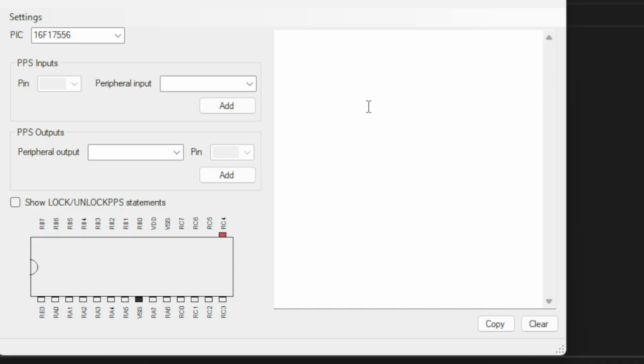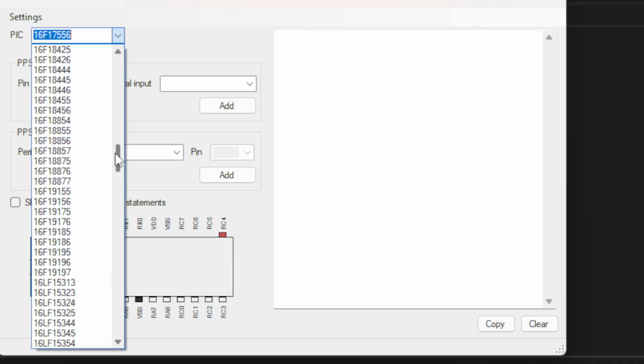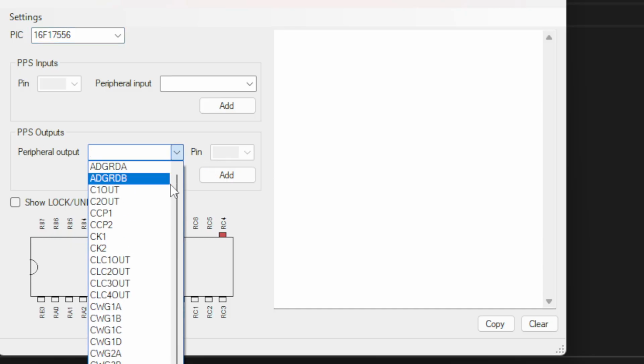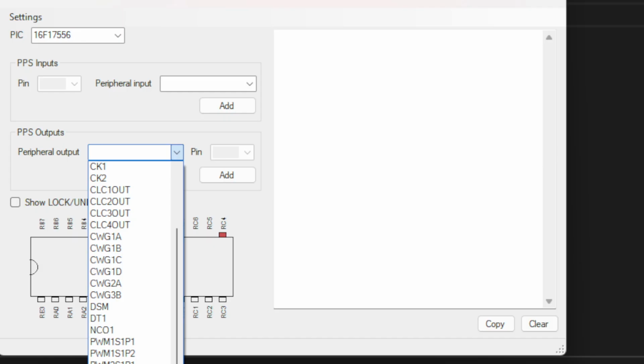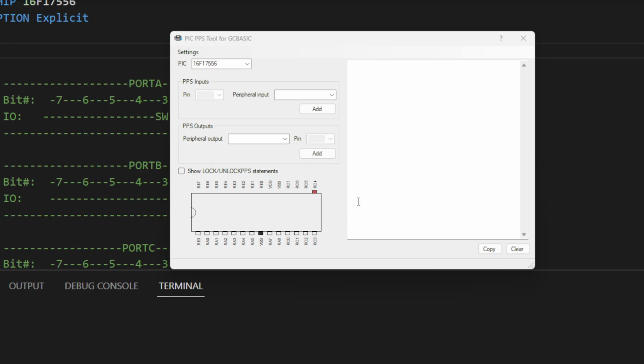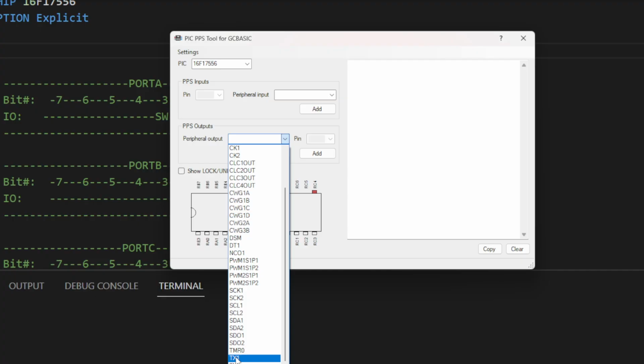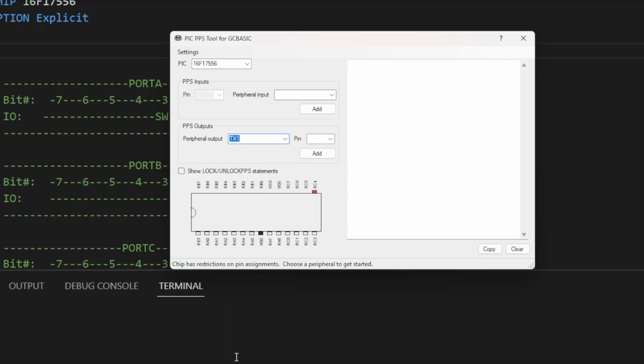Now, here's the chip selected, and here are all the chips that you can select, and there are many different chips, but I've already pre-selected mine. And I want to select an output, so it's a PPS output. There's a drop down here. If I cursor down to the bottom, you can't see it because I've zoomed out too much. I'll do it again, zoom out a bit. There we go, you can see it now, TX1, transmit 1.